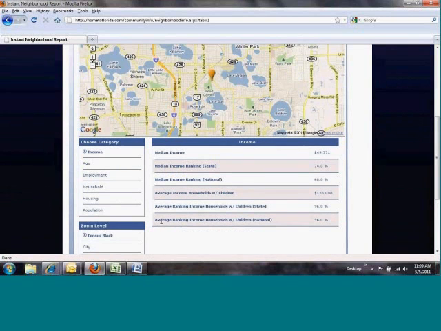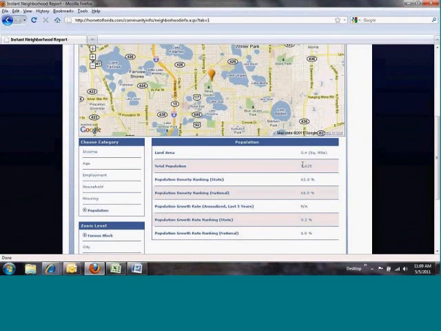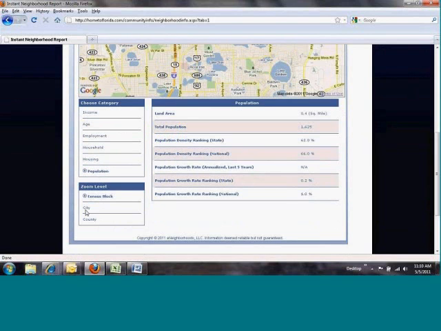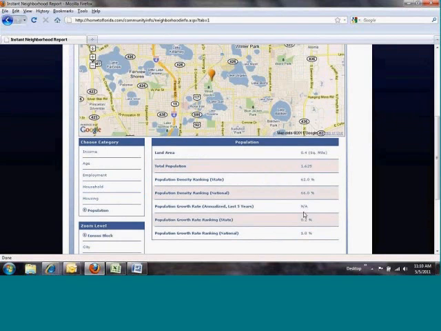Right now, it defaults to the census block. And census block is based on population in a certain area. A census block is usually between 1,500 and 1,800 people. So if it's in a rural area, that census block is bigger, and in a suburban area, of course, it'll be tighter. At any point, they can zoom to city and county, but let's just stick to census block because that makes the most sense.